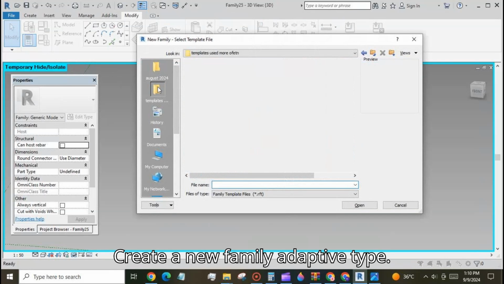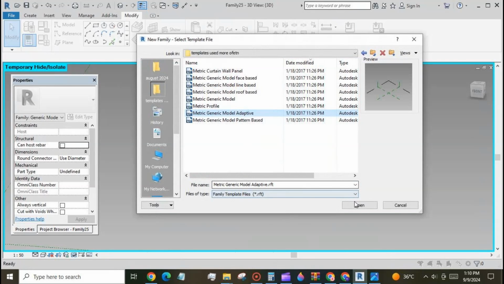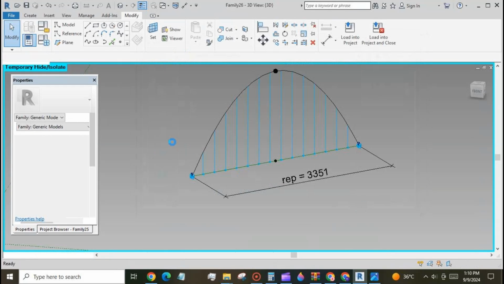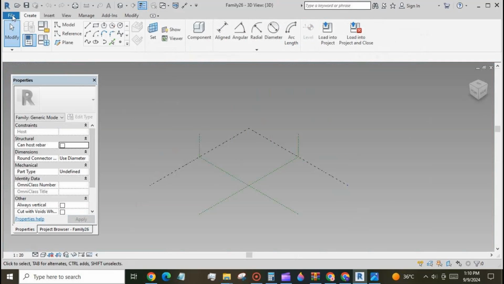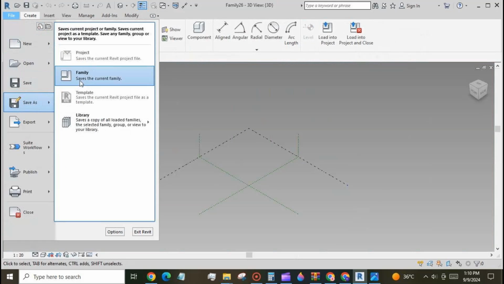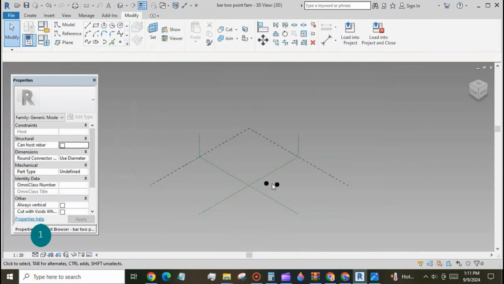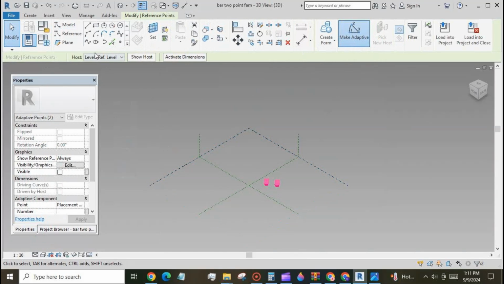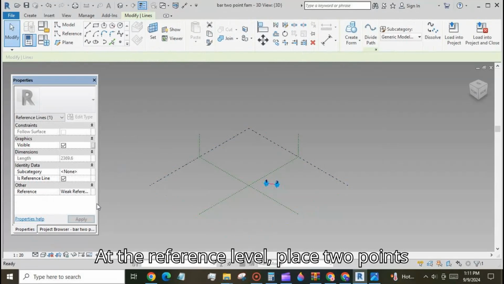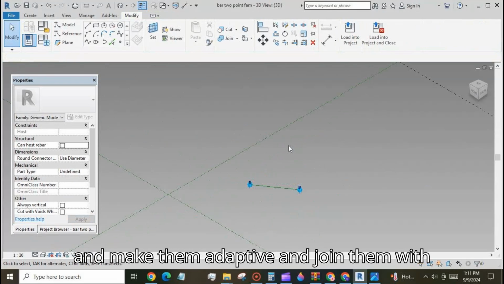Create a new family adaptive type. At the reference level, place 2 points and make them adaptive and join them with a reference line.